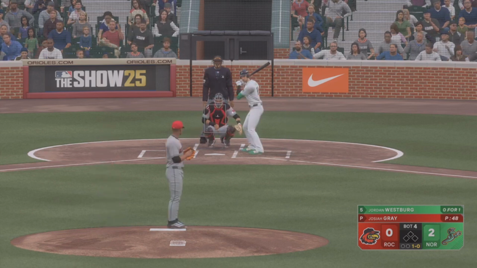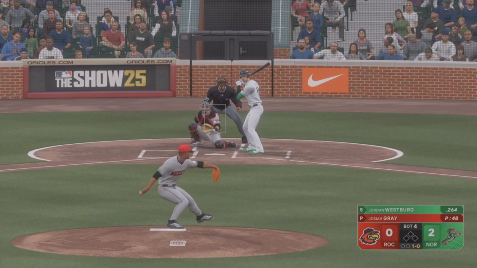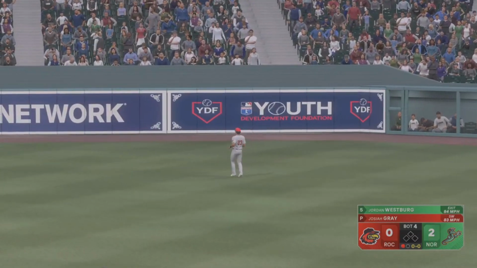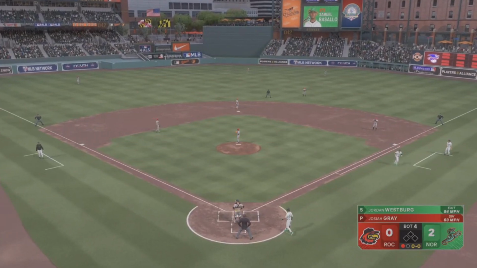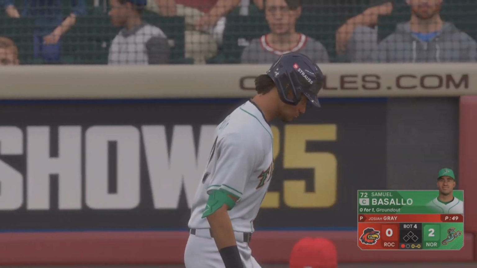1-0. Lifted in the air to right center. Williams on the move to the alley. Takes it in for the out. Here's the catcher, Samuel Basallo, 0 for 1.